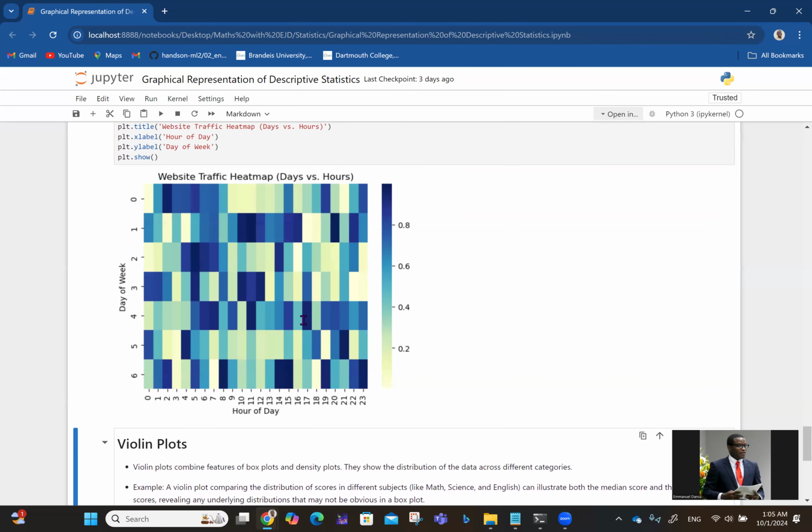Heat maps also can help us with correlation. Like I talked about the scores of students in both physics and mathematics. So if you use a heat map to show that, it will tell you how the higher the correlation, the darker the intersection between the scores of the students you're considering.